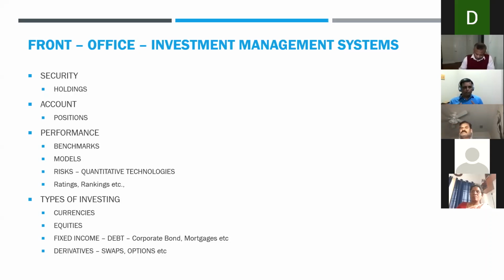Okay, now let's go to the third data point, which is performance. When I say performance, usually you need to compare, right? If 10 people run a race, you have to compare yourself. You cannot just look at yourself; you have to do a comparison. So when you compare, you have something called benchmarks. Benchmarks are provided by a lot of companies. S&P is an index benchmark. You will hear a lot that Bombay Sensex is a benchmark.